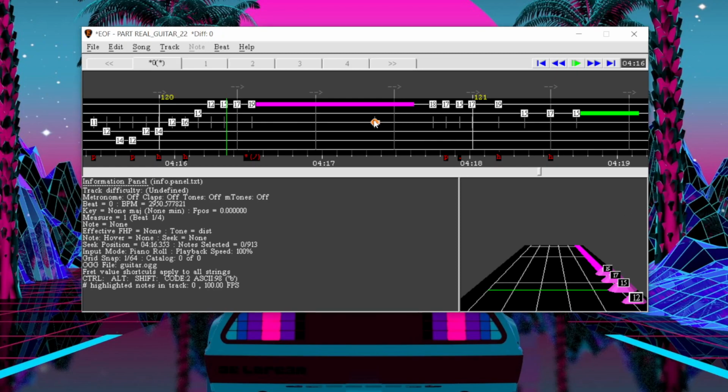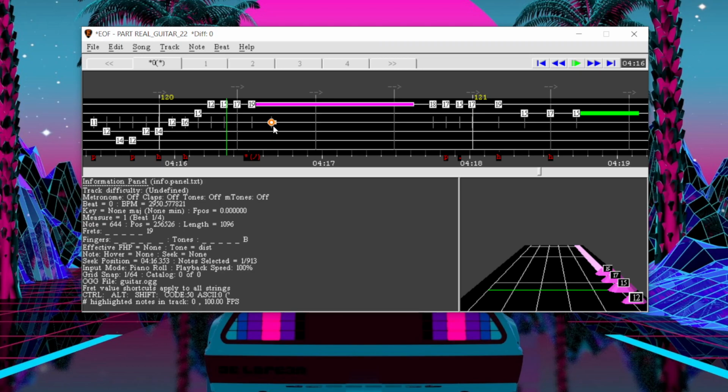So here's an example of a song I did where there's a bend that goes up and down pretty quick. As you can see, it's just one solid note. I don't mark it as a bend, but if you put tech notes on it, it marks it as a bend anyway in game. But I've recently been setting these to ignore because they don't even register half the time anyway. So this is up to you if you want to be strict about your charts. But I recently started setting bends to ignore because I watch people play them and they never detect.